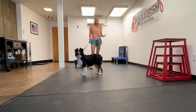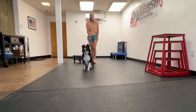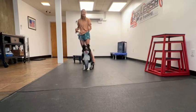So I'm gonna get her started with training and then check back at the end of the week, and you're gonna see the brand new and improved Scout to be even better than she already is now.